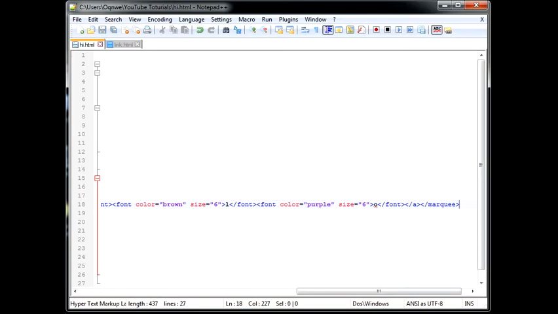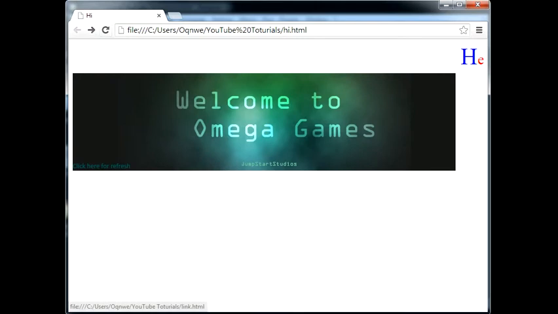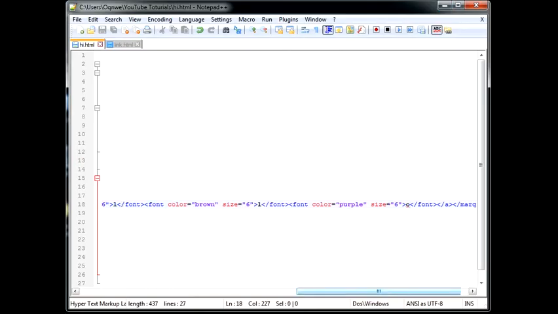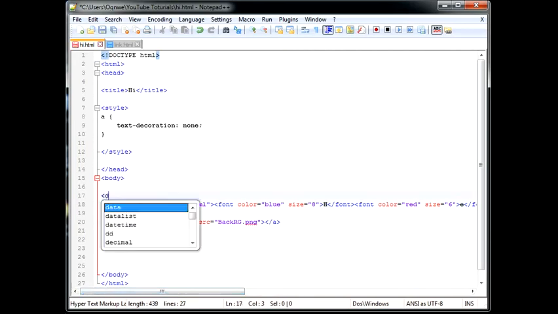Okay. Now we're going to go ahead and save that and head back to the page. Refresh. And as you can see, we have moving text. How awesome, right? Okay, now I'm going to go ahead and show you guys. You know what? I'll get into some divs this tutorial, just as a treat. I'll go ahead and show you guys some divs. So basically, let's go ahead and decorate this. A div basically is like a background. You can make almost anything with the div really.